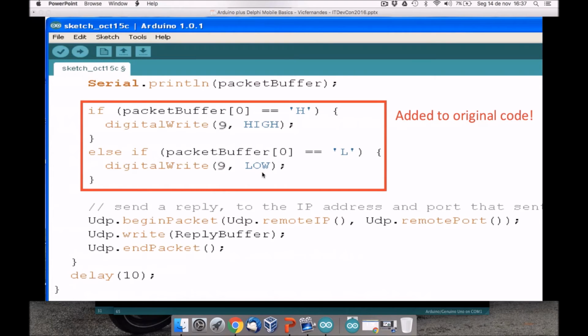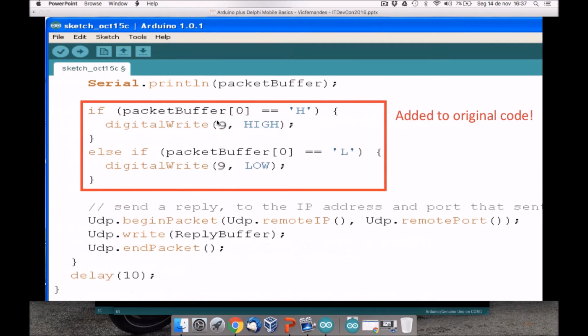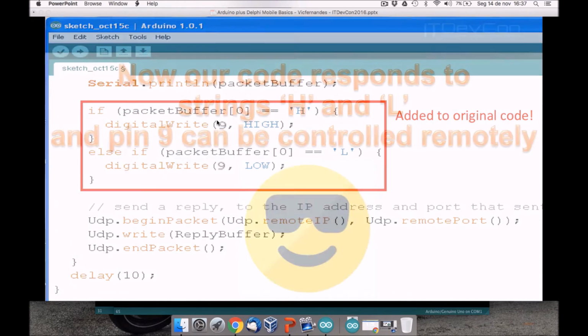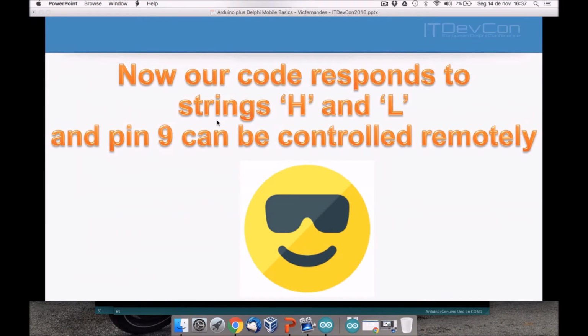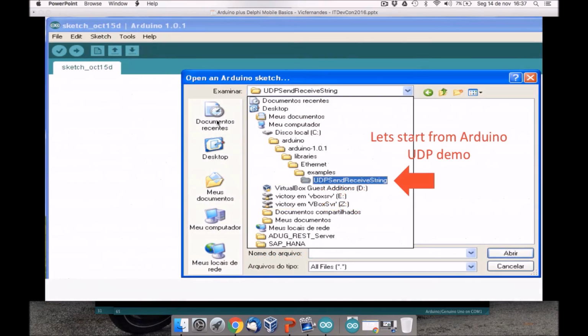With this couple of lines of code, so we have 4 lines here plus 1 here, so 5 lines of code, we are able to actually compile and upload a software to Arduino that now responds to strings H and L, so it can actually control pin number 9 remotely from any mobile device application that can be developed as a UDP client.